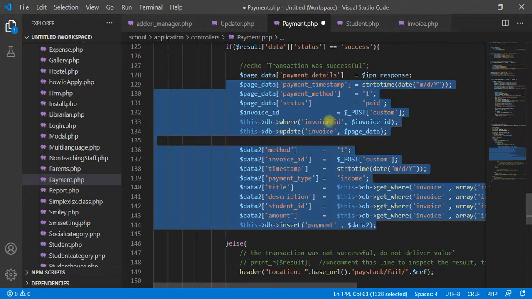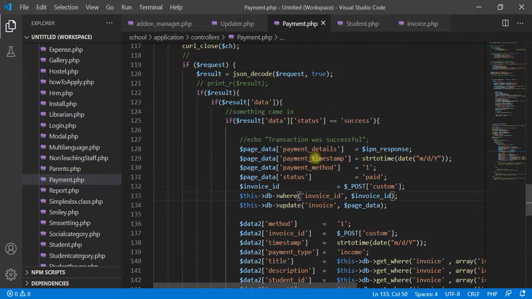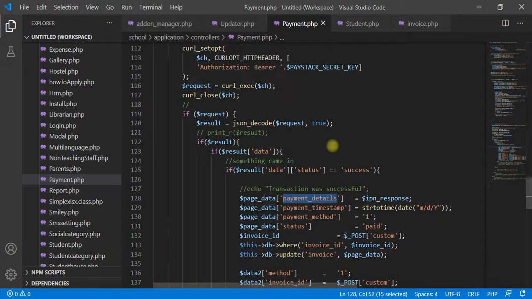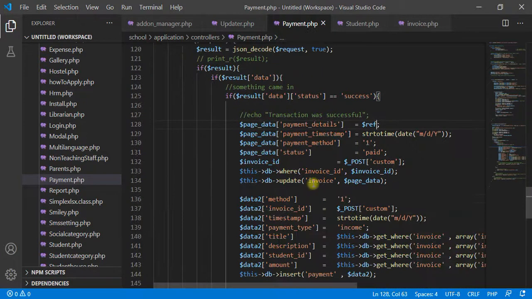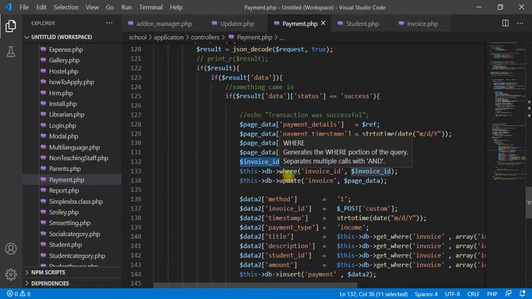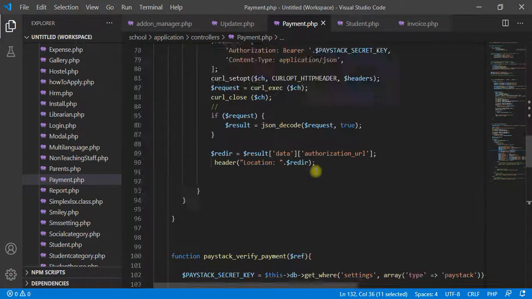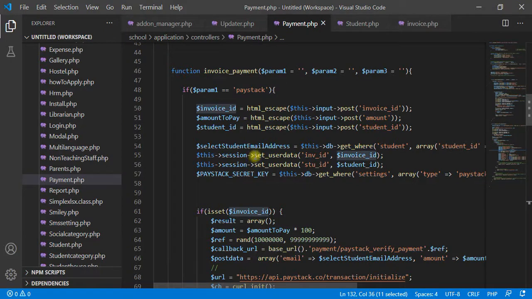Here I'm going to delete that, then paste this. In my own case, the payment details is going to be the ref. So I'm going to put our ref there. Payment timestamp. Payment method status is equal to what? Paid. The invoice ID in my own case is going to be, don't forget that we have a session here that has been set, which is our inv ID.